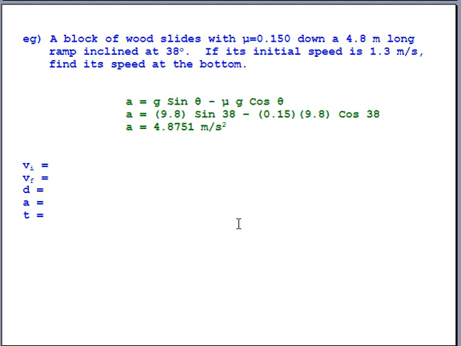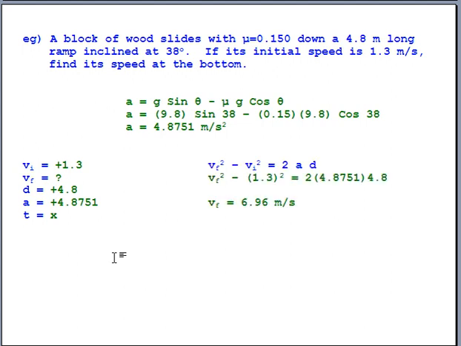Now we can go ahead and do our kinematics. This part's really boring, right? This is just the grade 11 kinematic stuff. Now, the vi is 1.3. We're looking for vf. Got the displacement. Got the a. Everything down the hill is positive, right? Down the hill, down the hill, down the hill. Don't care about the time. This is the best equation to use there. Done. Super fast. I'm not really worried about the stuff under that pink line there, right?